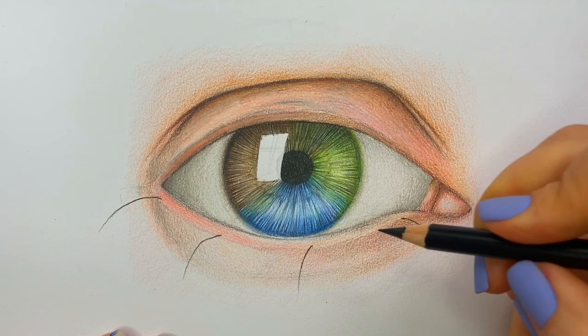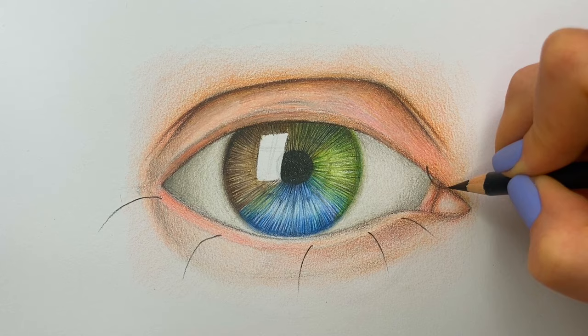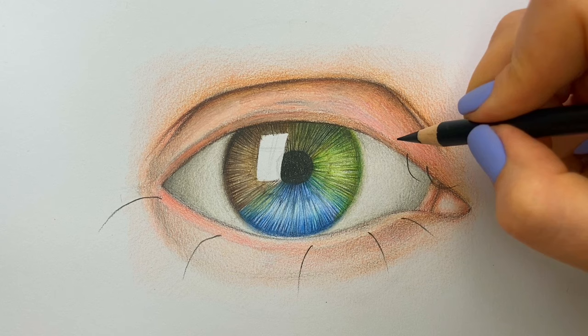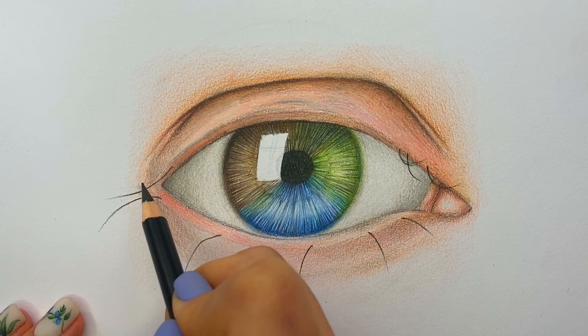Eyelashes are not straight at all. They're curved. Since the eyelid wraps around a curved object, the eyeball, you need to draw the lashes at different angles, like this. Also, lashes form in bundles and they don't grow in a straight row. There are several rows of lashes, like two or three. Remember that you can always take a look in the mirror to see how long your lashes actually are.